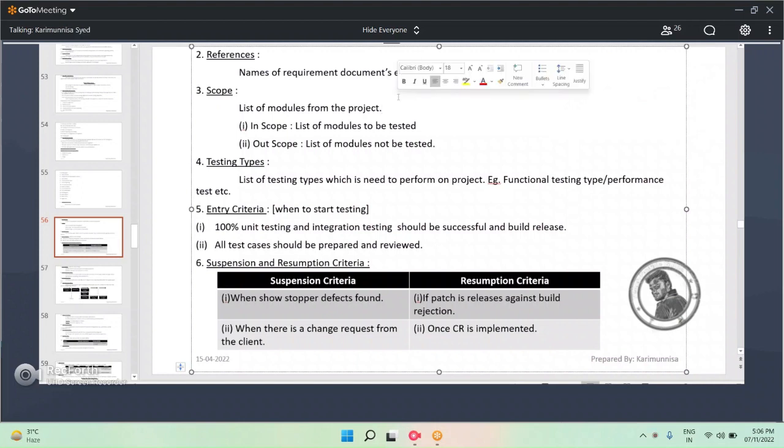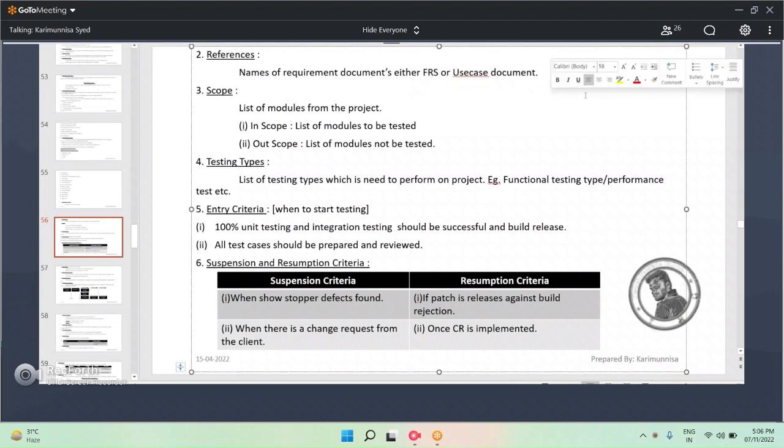That will be done by testers only, ma'am? No, ma. Preparing this FRS or use case document is not the duty of testers. That is the duty of a system analyst in the company, the BA people's duty, not ours. Once the requirements are collected, one person from my team will mention the requirements to us and assign them to us. After getting the requirements, what do we have to do? We have to start analyzing those requirements. Understand first of all what the requirement is. Then we have to start testing.